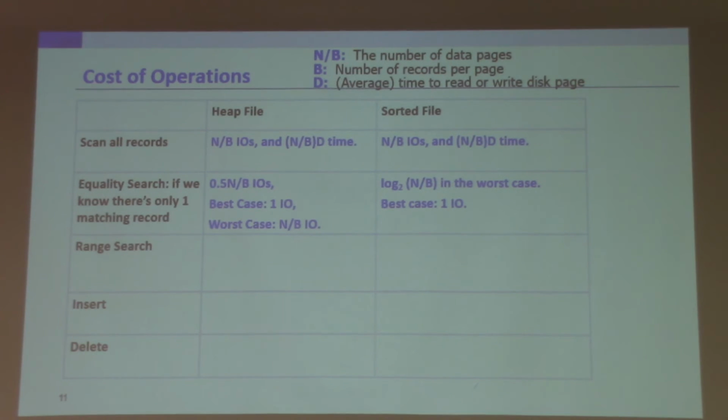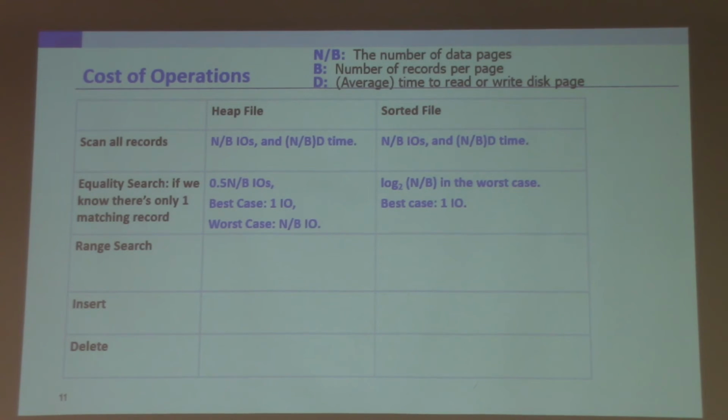So how do you do equality search? Well, you go all the way until you find the first such record where the first name is not equal to Mike. And you can do this by paying a number of sequential IOs. Keep in mind, you still do page level access. You read one page of data at a time. You don't read record by record, you read page by page until you find the first page that contains a record with first name not equal to Mike. Then you can stop. And you can rest sure that you have found all the Mikes because they are sorted.